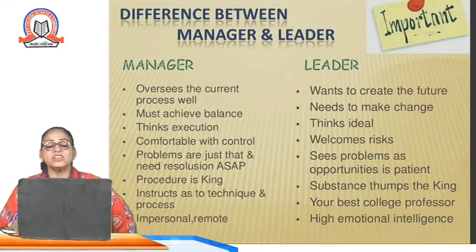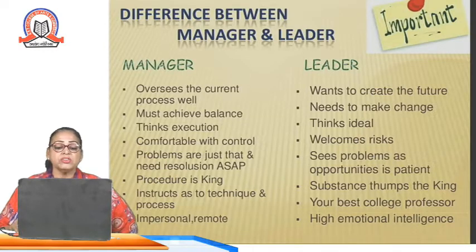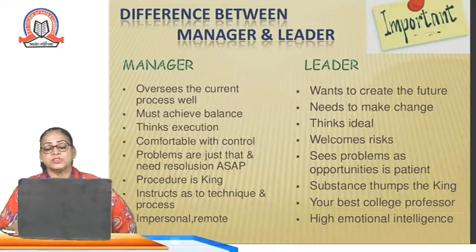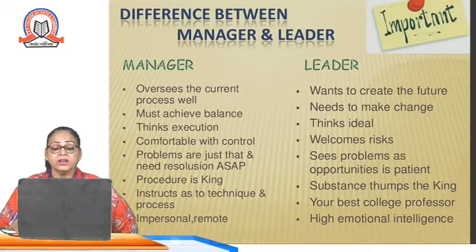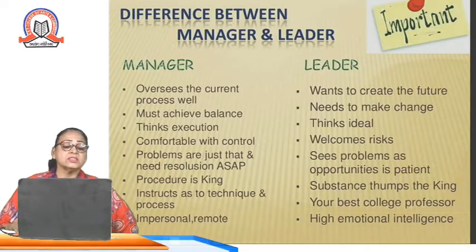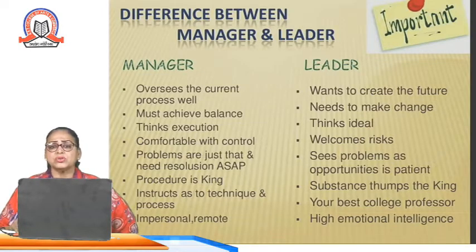A leader needs to make change. A leader is called an innovative leader when he brings in new changes. He converts people. A manager thinks execution. He is given tasks, he simply executes. A leader thinks ideal. He tries to make himself an ideal for his fellow men. Another thing in a manager is he is comfortable with control. A manager is always observed to control things, whereas a leader is always ready to welcome a variety of risks.